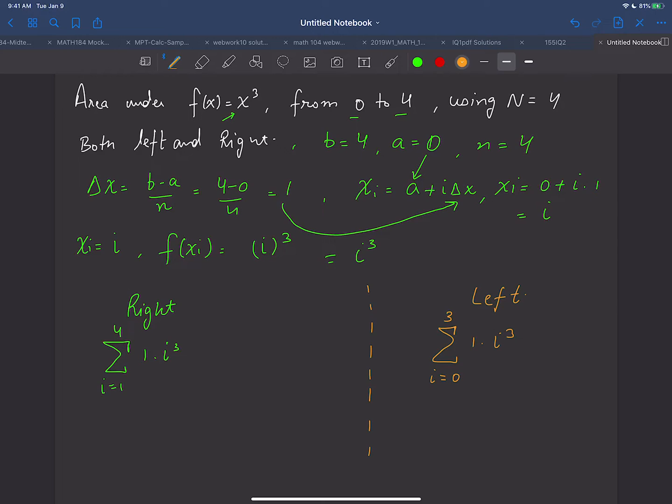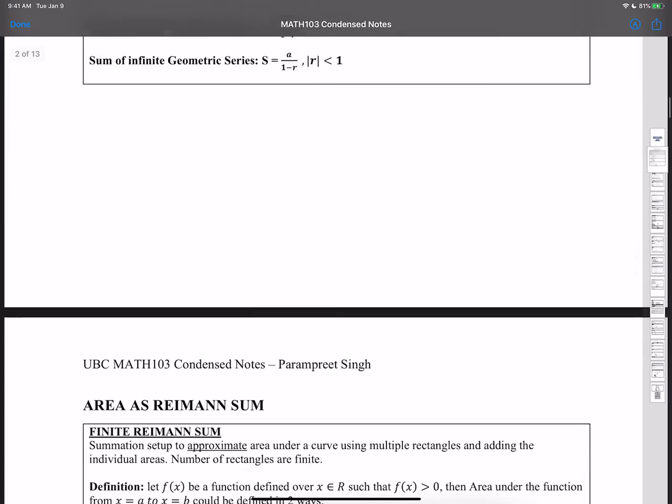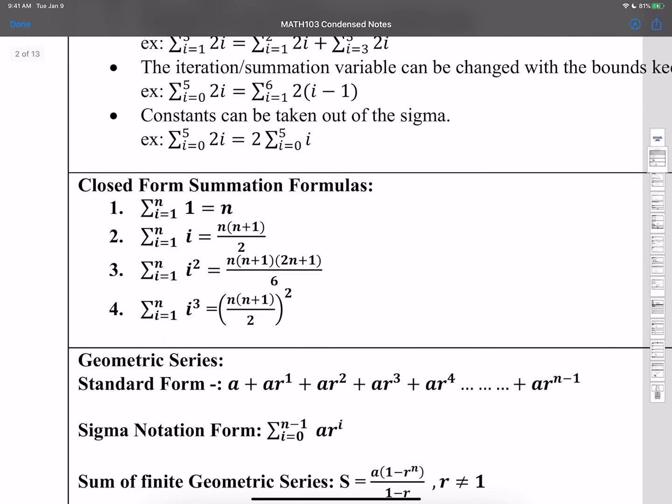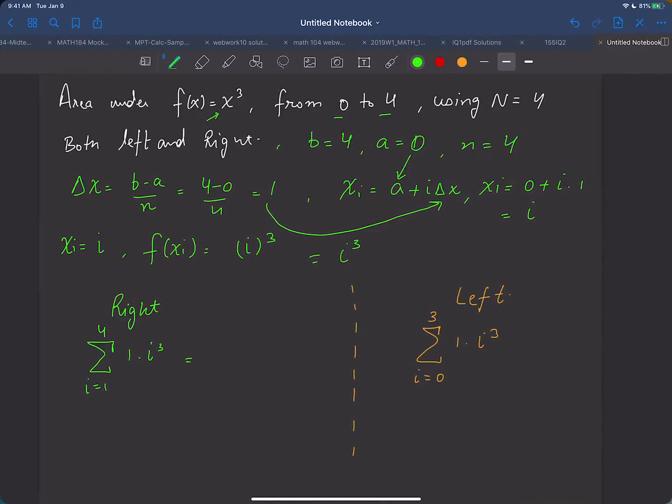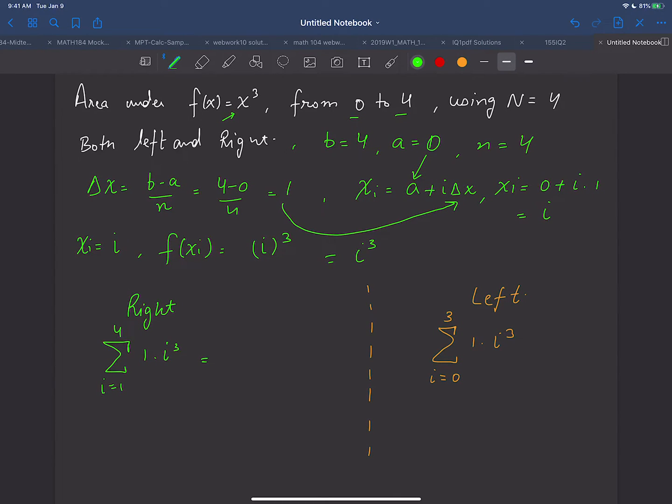Okay, so here what you can do in the right-hand point is solve it right away. You know the formula for summation of i cubed. It's a standard formula. If I was to show you what that formula is, it's right here. The formula is number 4. The i cubed formula is n times n plus 1, whole over 2, to the whole squared. In this case we know our n is fixed to be 4. So we're going to have 4 times 4 plus 1, 5, over 2, whole squared. That's the answer, literally, for the first part.